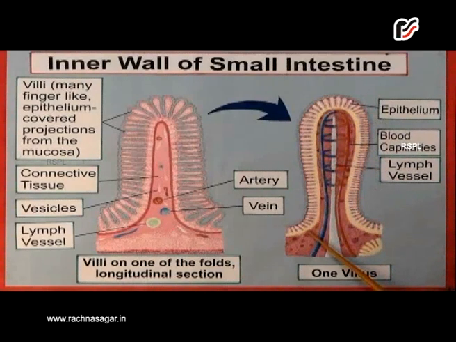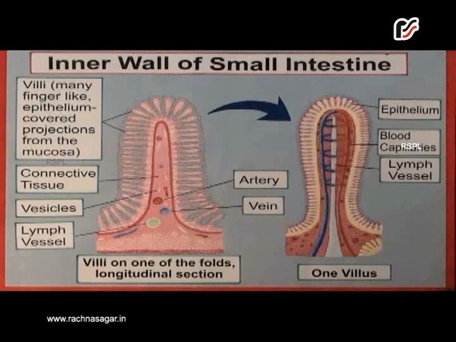So when the food enters the ileum, these villi absorb the food, which goes into the blood capillaries. Fat enters into the lymphatic vessels, and from the ileum it diffuses into the blood. From there it is circulated to each and every part of the body. Right now we have read about holozoic nutrition in human beings.